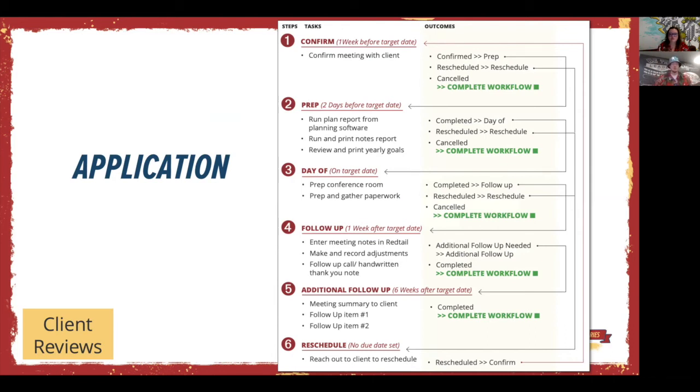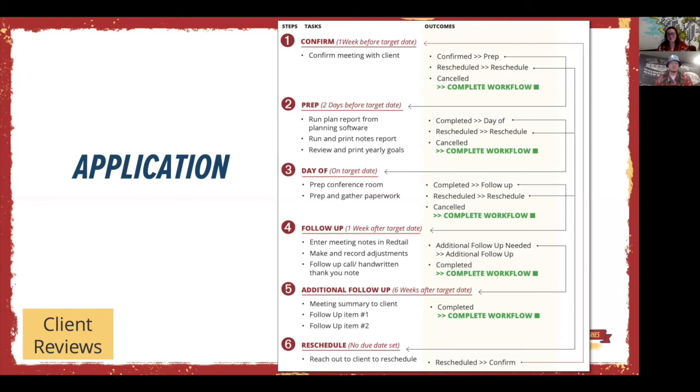Another great part of workflows is that it sequences. So we're not being thrown that whole checklist all at one time, right? We're breaking it into sections and being able to take up pieces at a time. So we're just focusing on the preparation stage. We're just focusing on the day of the meeting, and we're just focusing on the follow-up. We don't need to necessarily tackle the entire list all at once. And so if you're not using it already for your client review process, consider using a workflow to make sure that everything gets done and nothing falls through the cracks.